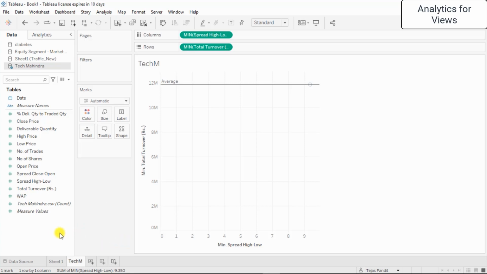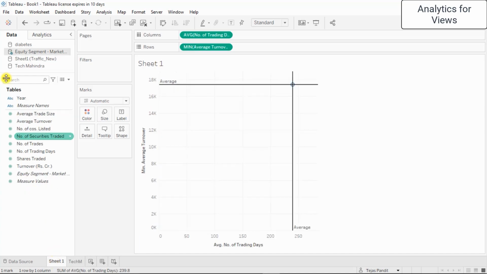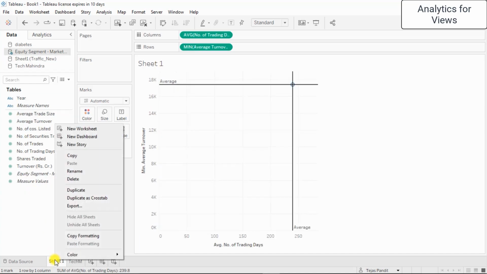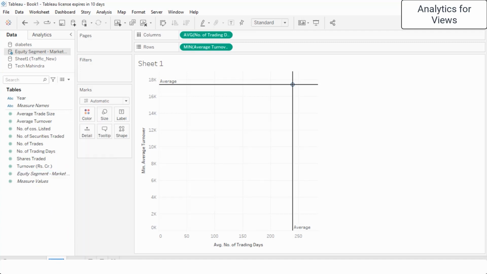Okay, what is the next thing that I'm doing here? I'm coming here. This is for equity segment. So I'm coming and making the changes here, renaming this as what? EQTY seg. Okay, that is the file name. Clicking here and saving it. This is what we have done so far.